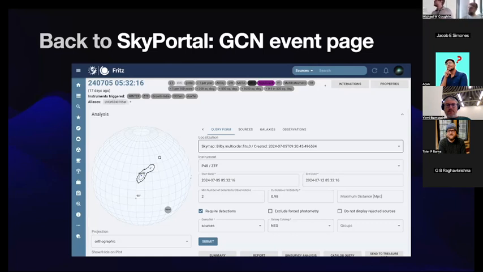And so the way that we manage this within SkyPortal is we have specific pages where we're listening to what's called the Global Coordinates Network. This is a service that's supported by NASA Goddard, and broadly speaking, many multi-wavelength and multi-messenger surveys are producing alert streams that go to GCN, and folks that are running brokers and marshals are listening to those and then helping to do the cross-match, right?